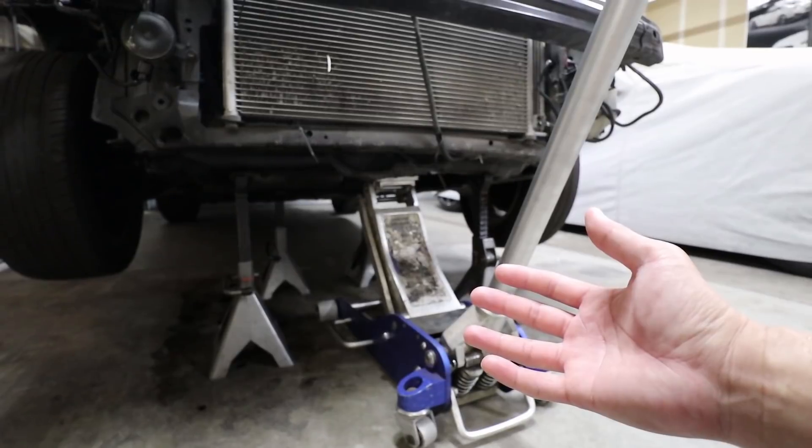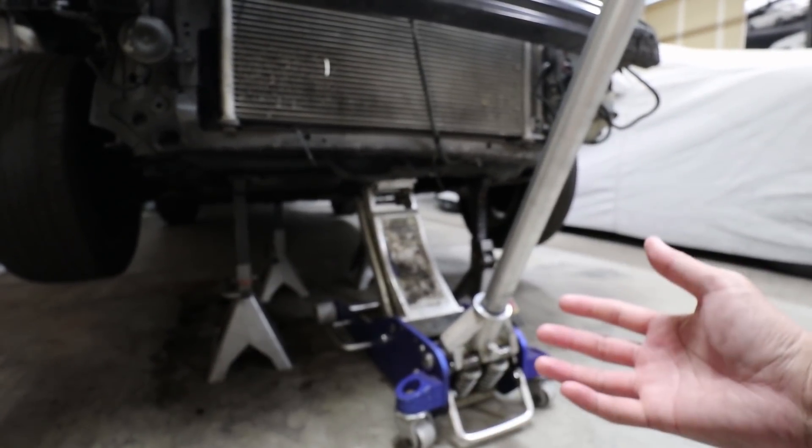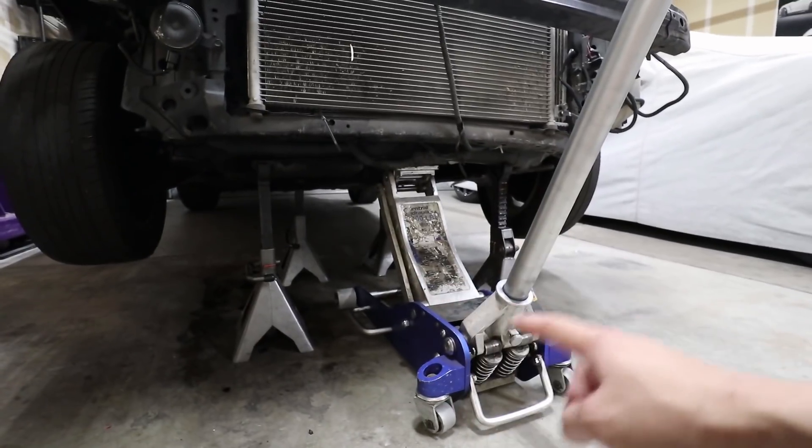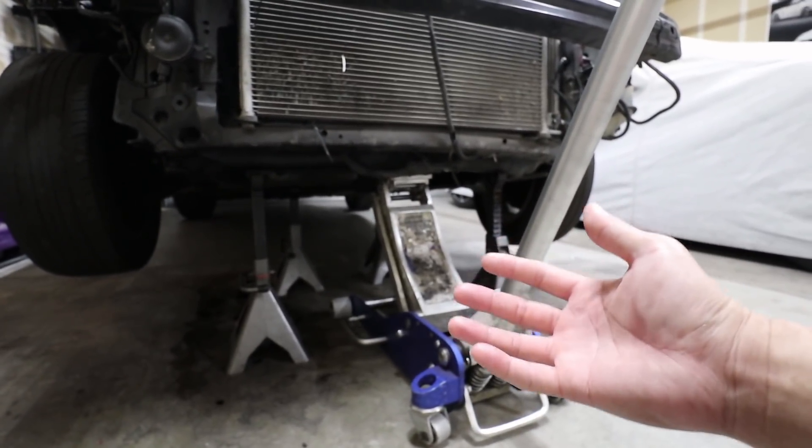I wasn't able to drive this car because the rear lower control arm is messed up, so here's how I'm going to test the shifting in the transmission. I've jacked the car up and put four jack stands in the front because it's front-wheel drive. I'm going to start the car and shift through all the gears. I have the e-brake up for the rear in case the car wants to lunge forward. First, second, third, fourth, fifth, sixth — now I'm going to stop and hit the brakes. Now I'm going to go into reverse. Right there — and that's reverse. So it goes into all the gears; the shifting went pretty good.